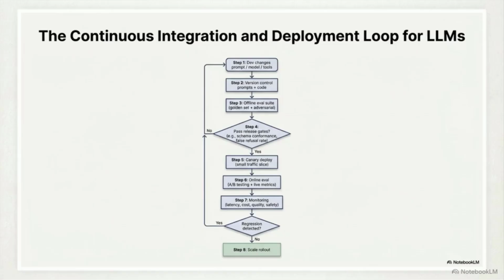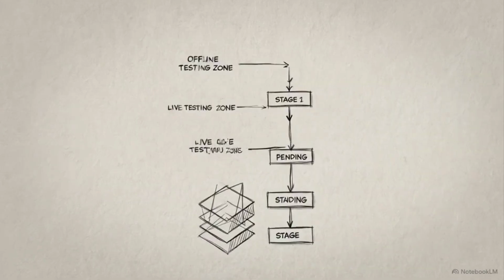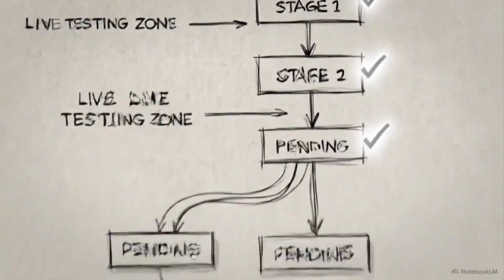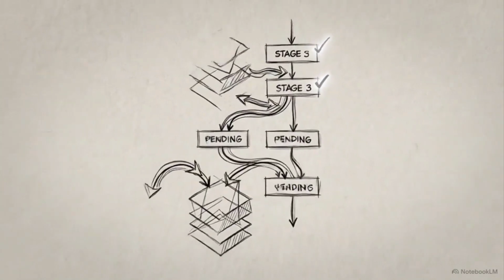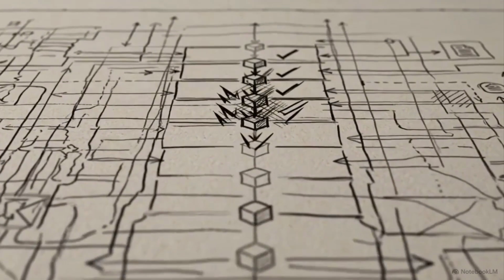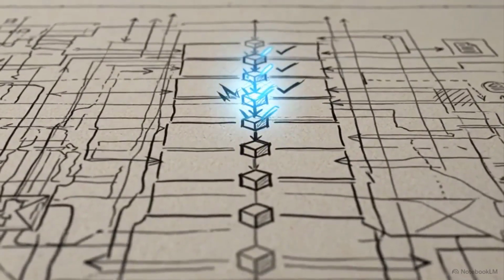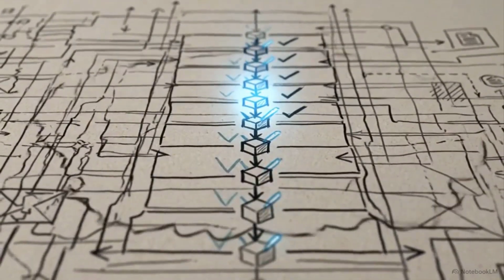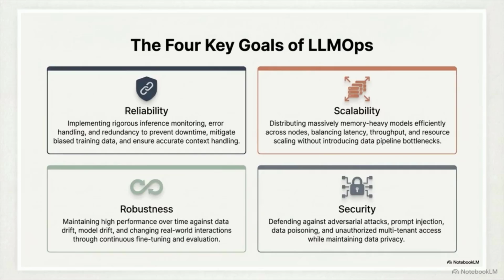This continuous integration and deployment loop, or CI/CD, ties these engineering concepts together. CI/CD is an automated process for frequently building, testing, and deploying code. As you follow the center column, you can trace the automated flow from strict offline evaluation suites in Step 3 down to live online A/B testing in Step 6. True LLM observability requires semantic verification at every single microstep of a prompt's journey, long before it ever reaches a user's screen. We must translate these code pipelines into actual enterprise value.